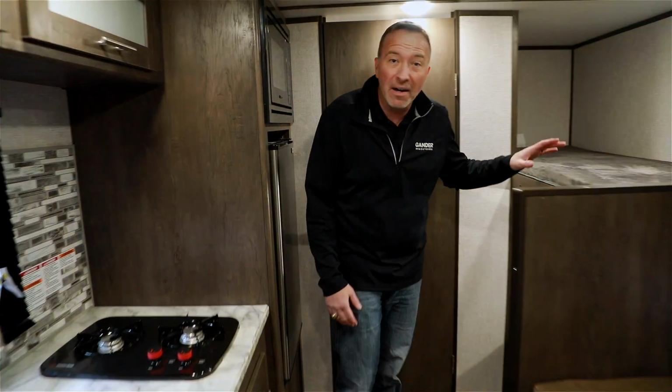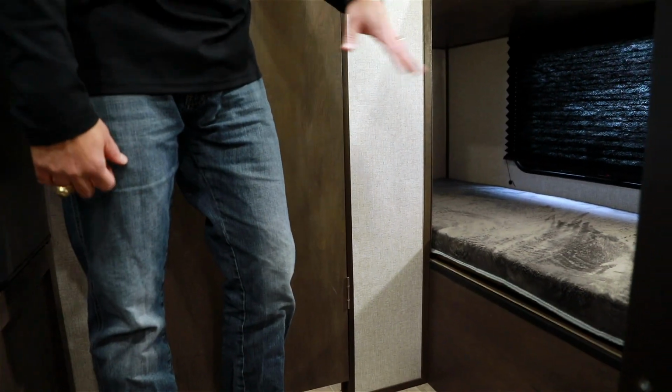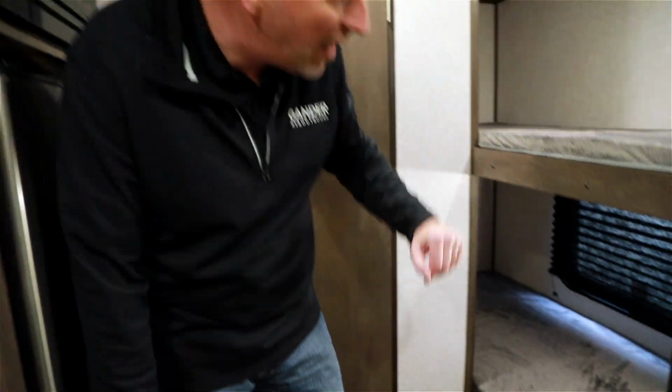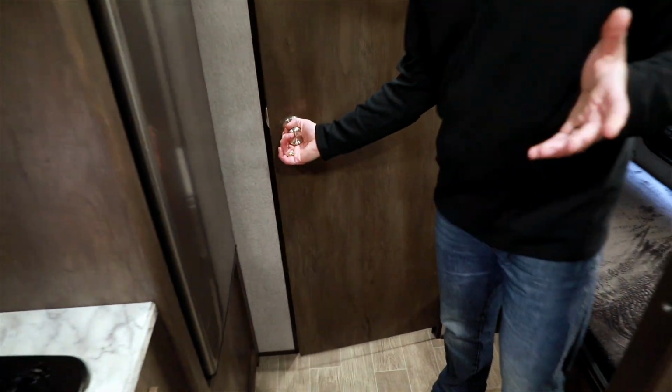Come on, man. You got to jump on this one. Plus, it has bunks. Yes. The 17B is a bunkhouse, twin over twin bunks on the off-camp side, LED light up top, window there, has a rear bath with plenty of space, especially considering this travel trailer has no slide. You have the skylight right there, giving you some extra headroom, foot flush on the toilet, and the hangers, because my wife always says, where am I going to hang stuff?